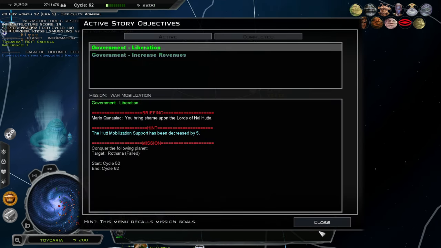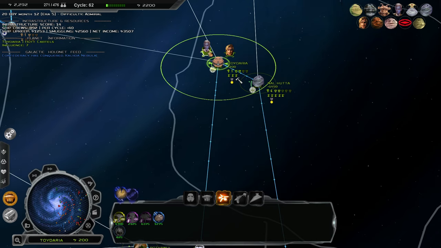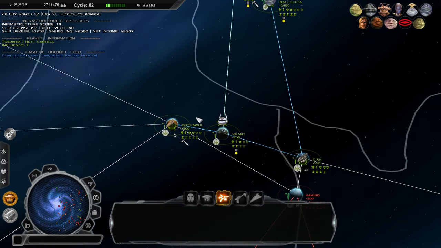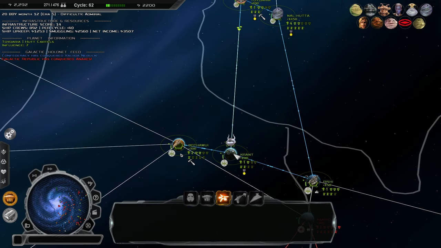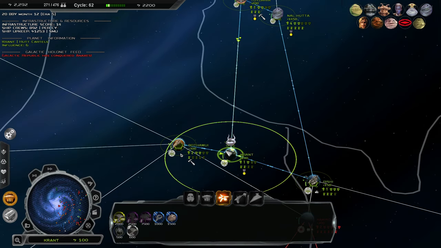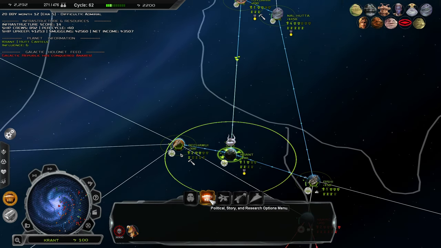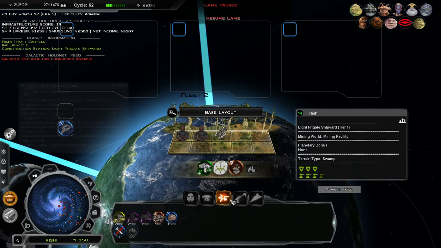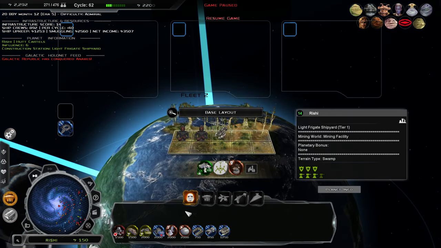Oh, damn. Rothana was week 62. I thought it was week 65. Oh, well. All right. Fleet, get back down to Bothwe. Krant, I do need you getting built up. I think we are going, because we do need the net income, regardless of the mission.